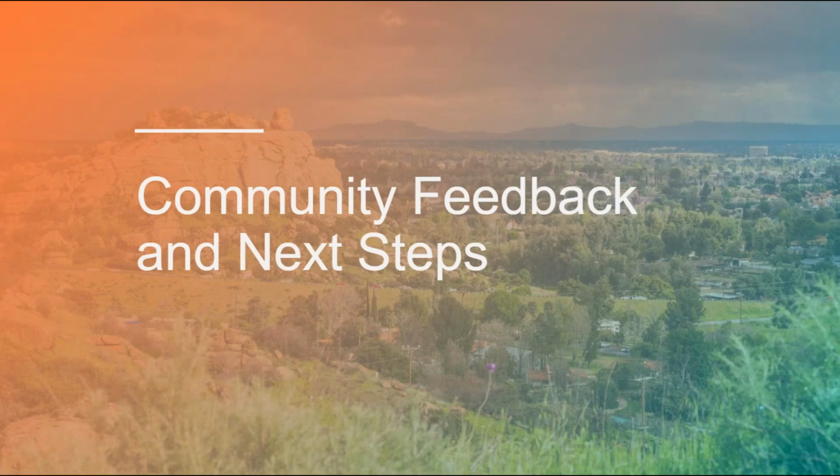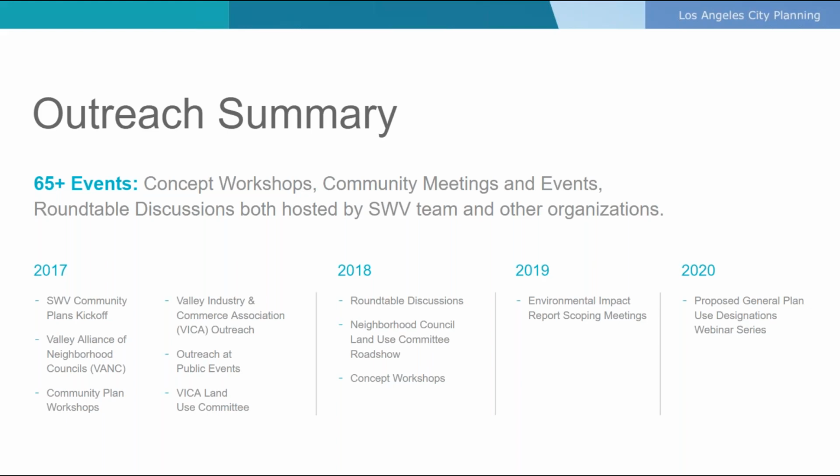We will now discuss past outreach, the plan process timeline, next steps, and ways for you to provide community feedback on the concepts proposed in this video series. Over the last few years, the Southwest Valley Community Plans Update team has held or attended a wide variety of events, including webinars, community workshops, neighborhood council meetings, roundtable discussions, concept workshops, and community events such as festivals and farmers markets. Our goal is to continually provide opportunities to engage with our community stakeholders. We ask for your help in furthering community engagement and sharing the community plans update programs with others in your community.